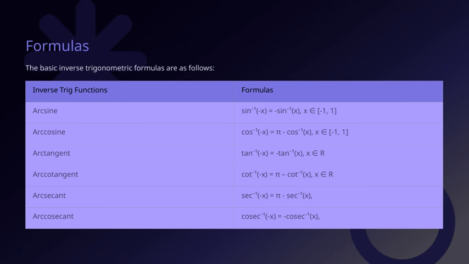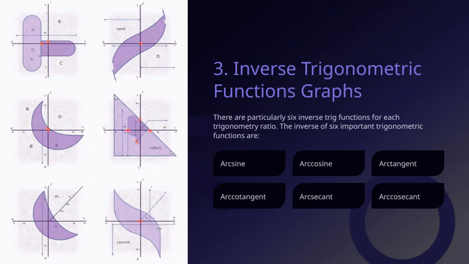efficiently and accurately. They also reinforce the idea that many of these functions have specific symmetry properties, which are crucial when solving equations or analyzing functions in broader contexts. Understanding these relationships helps us connect the behavior of inverse functions to their original counterparts and is essential in mastering trigonometry as a whole. Let's take a closer look at the 6 inverse trigonometric functions listed here.